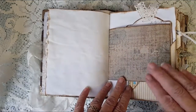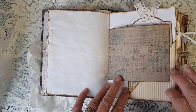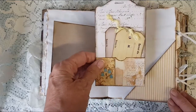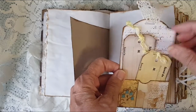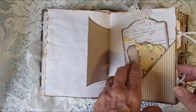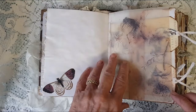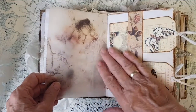This was a bit of an experiment — it's actually brown wrapping paper that I've printed onto, and it came out quite nice. Then you've got the journaling space on the back. There's another tag there with a pocket, and another tag there with a pocket, and a couple of little tags in that too.